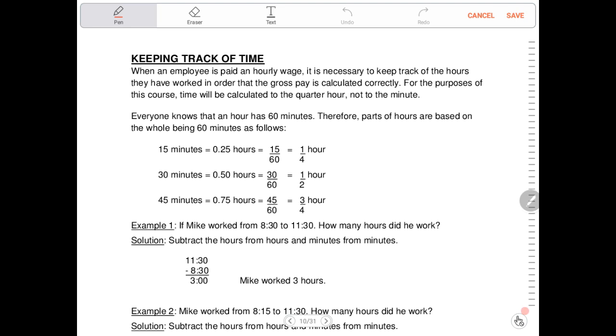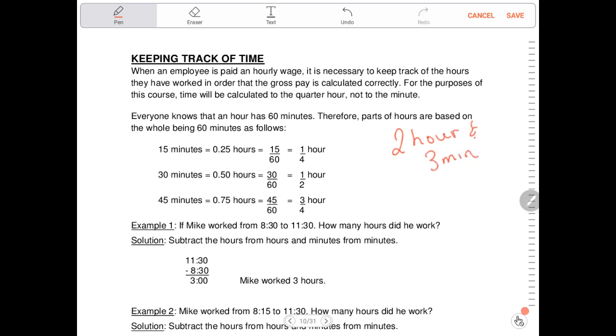Now, when I say minutes, that's kind of incorrect as well. Most employers round to the nearest 15 minutes or quarter of an hour. So, for example, let's say you worked for 2 hours and 3 minutes.